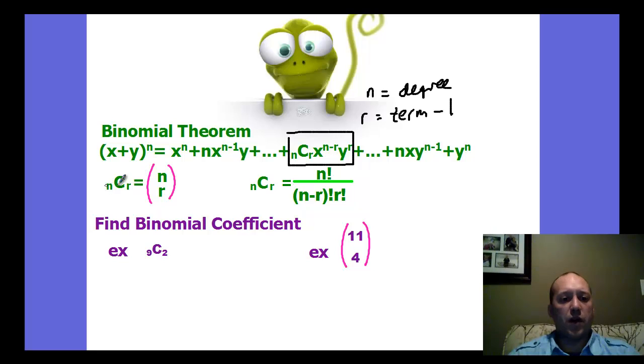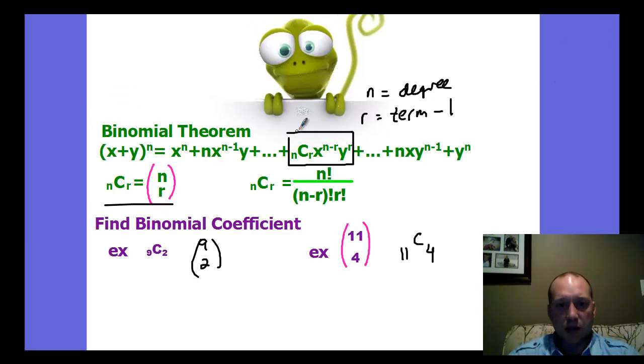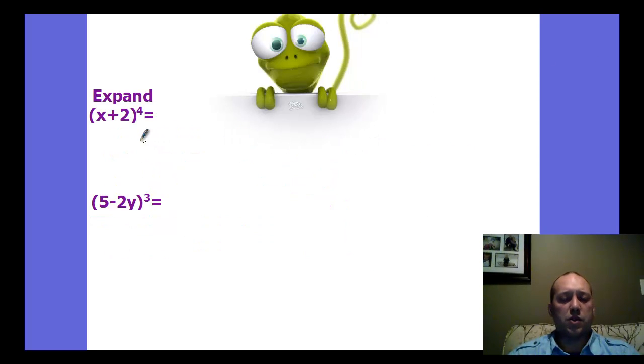A few other things here. We have our nCr's, which can also be written in a parenthesis here. So these would be the same thing. So 9C2 could be written as 9 over 2 in parentheses, and 11 over 4 is the same thing as 11C4. So this is just some notation stuff down here for combinations. So combinations comes back because look at our coefficients. That coefficient, the nCr, is another way of finding the coefficient within this binomial expansion. And so we can just do some examples here.